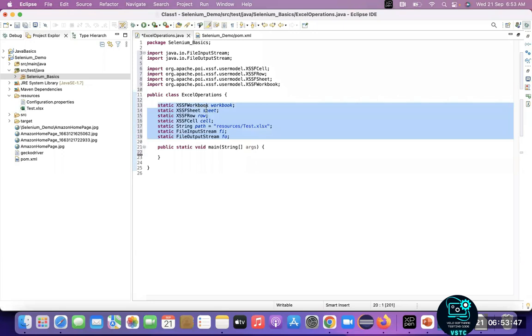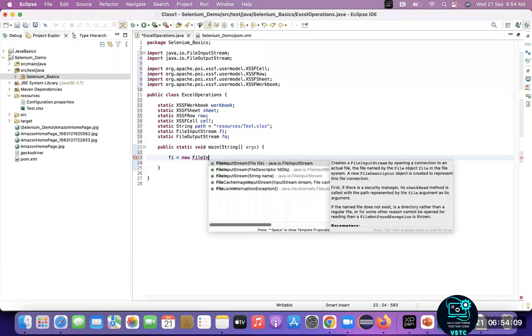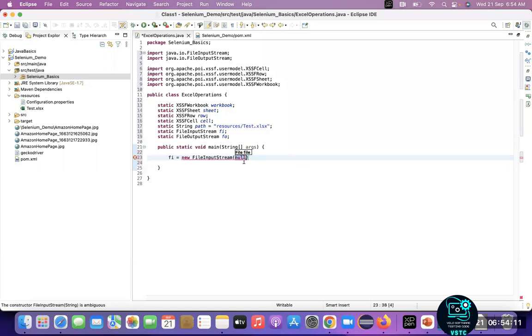Now, in this main method, first let us try to open that Excel which is present in that path. FileInputStream fi is equal to new FileInputStream of the location of the path where this Excel resides. We have stored it in a path variable. There is a chance that this line may throw an exception.